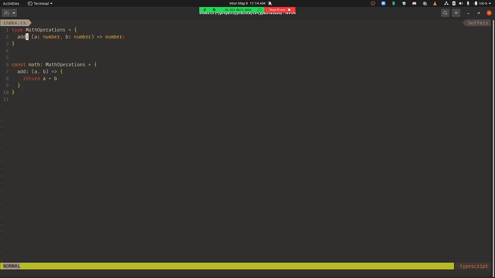It looks a lot like an arrow function, except it's all type level code. Oh, one other thing. The A and the B here don't have to match up with this. I can call this face and knee.